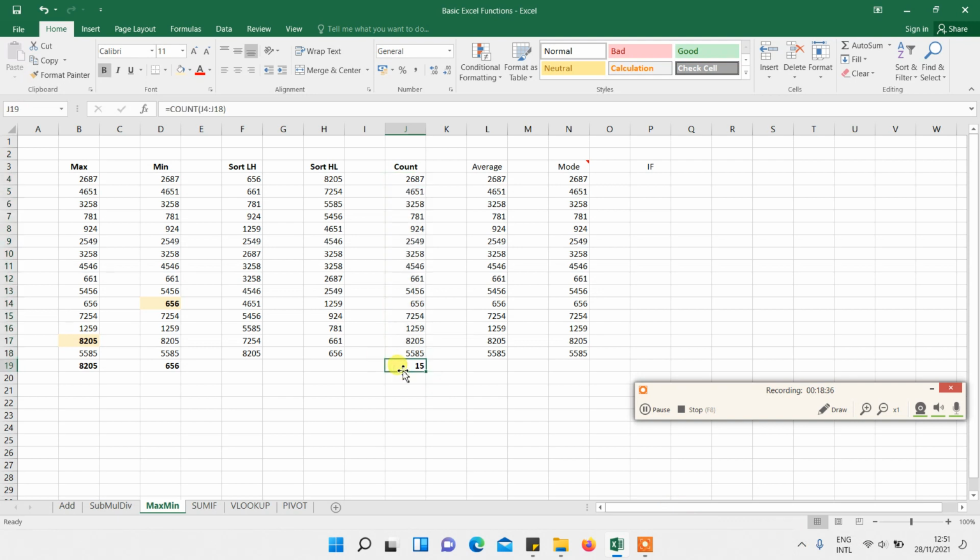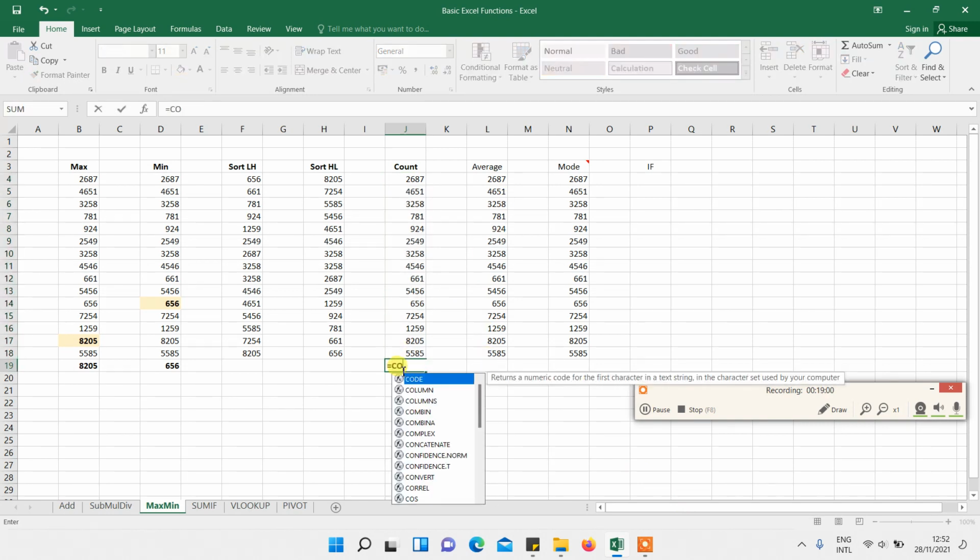Just type, let me check this, equals sum, and select this and enter, 51,750. And also in here you will see the average value as well. I will go for the average later.